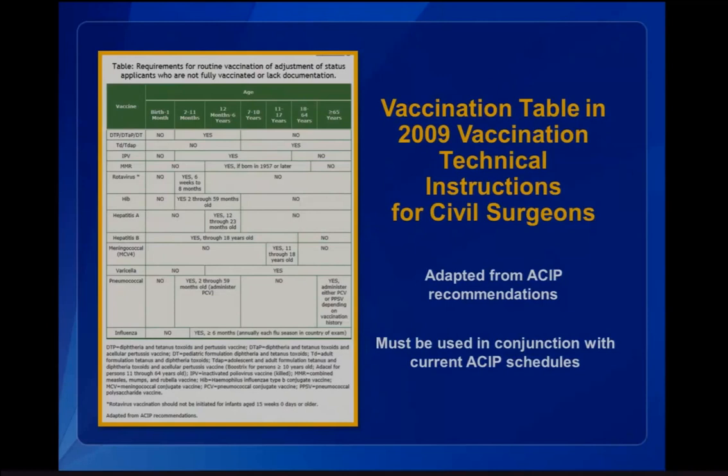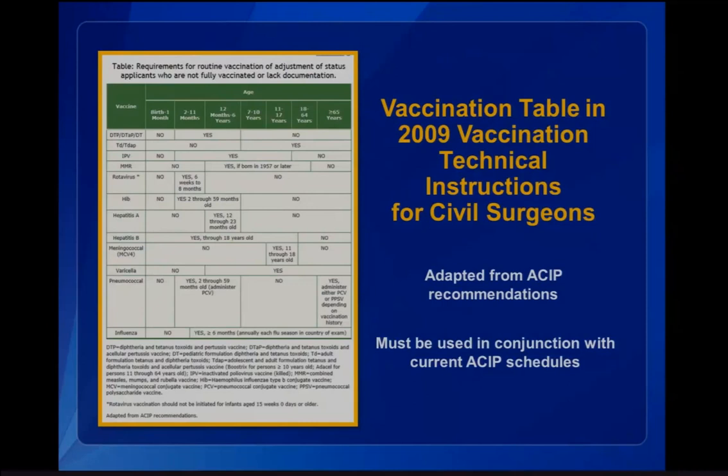So this is what the table looks like in the technical instructions. You can see the ages at the top, vaccines here, and then this is the breakdown of ages. And it tells you yes, and we try to be very exact here. We stopped using dashes. It's through a particular age or up to a particular age. And for things that are more complicated, like the pneumococcal, we just say here, administer either PCV, the pneumococcal conjugated vaccine, or the pneumococcal polysaccharide vaccine, depending on the vaccination history, and we'll go into that a bit more.